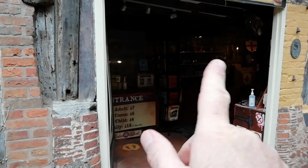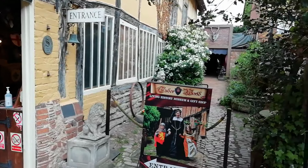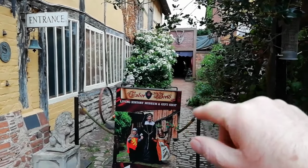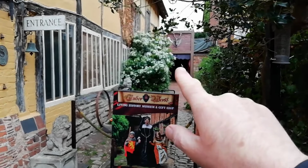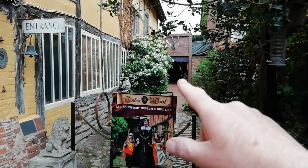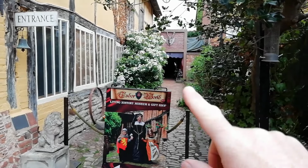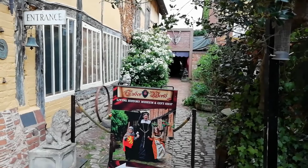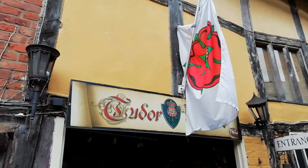So this is where you pay here, and then that's where you go in, start walking around. Over there, they've got like an outdoor theatre, which is not normally open to the public unless they've got any shows on. When you do paranormal events, the base room is just past there. There's like a little room where they do tea, coffee and all the rest of it. So that's normally where paranormal groups have the base room. And then of course you've got this outdoor theatre, but we haven't got access to that today, so we can't get down there. But outside of that, I'm going to get in, check this place out.